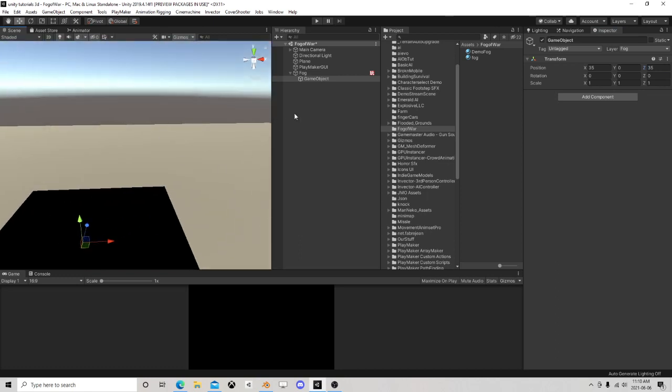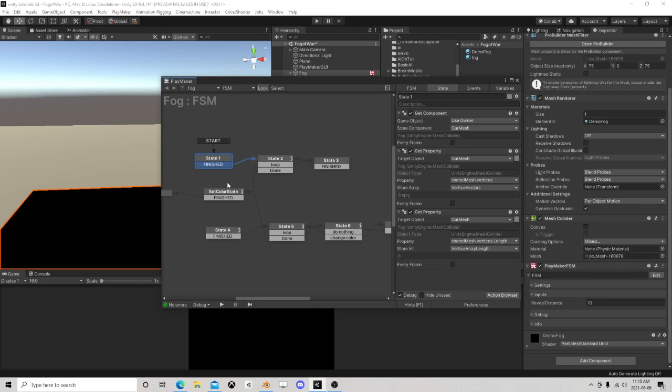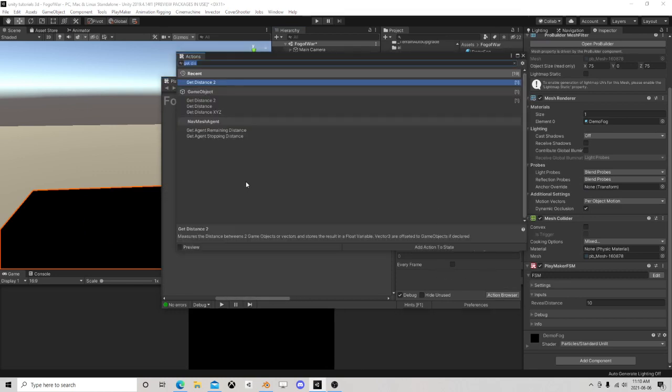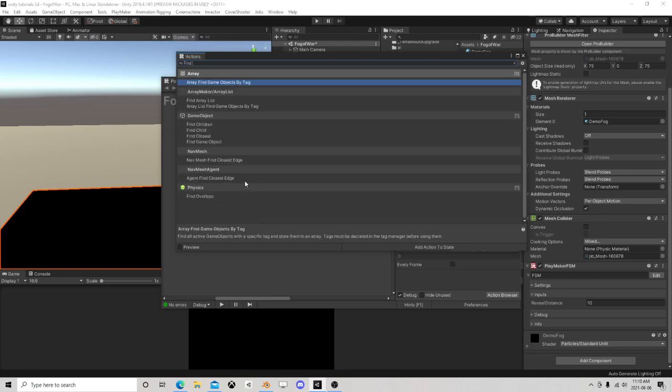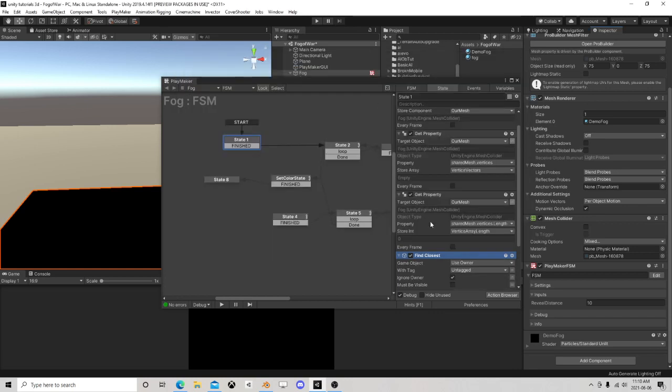Okay. So this is going to be our checker. All right. So the other thing, let's do this, just so I don't have to worry about filling this out either. Let's do find game object, or even find closest. I guess it doesn't matter.